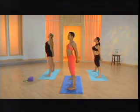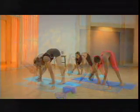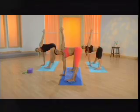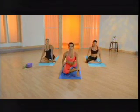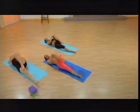Take a deep breath, inhale. Now exhale and dive forward. Now reach the right arm, the front arm, to the front, reaching it up to the ceiling, rotating through your torso, reaching that back leg back, and just lower your upper body down to the floor, feeling a stretch in that hip over the side of your torso.